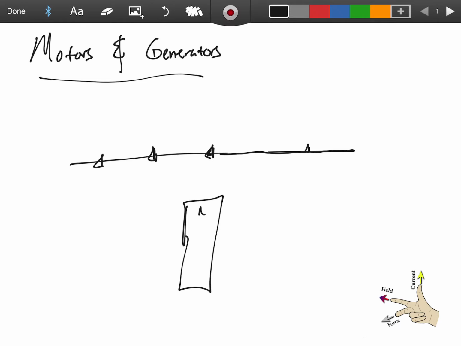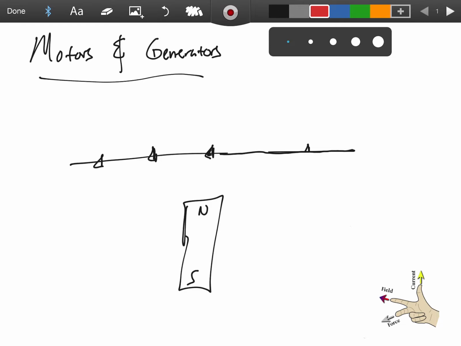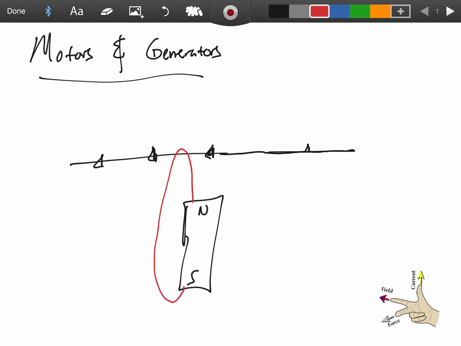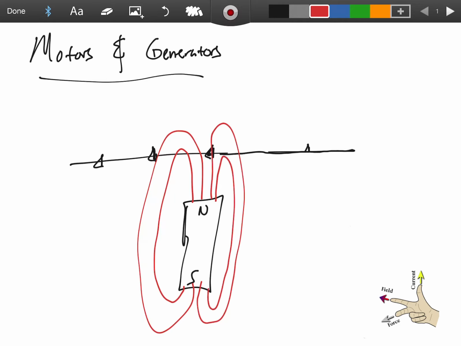And that magnetic field is going to interact. So here's a bar magnet, north, south. This bar magnet is also producing a magnetic field, and its magnetic field, we know from last time, looks something like this, right? With the magnetic field pointing away from north, okay? And so what I'm telling you is that there's an interaction between the magnetic field of the bar magnet and the magnetic field generated by the wire, and it creates a force. So then what direction is that force in?